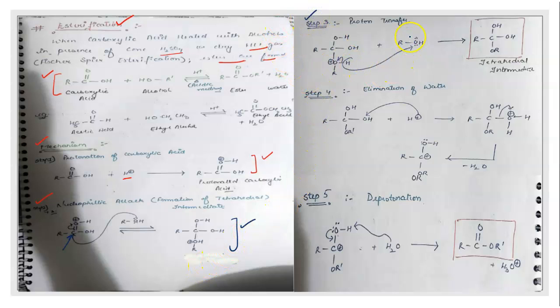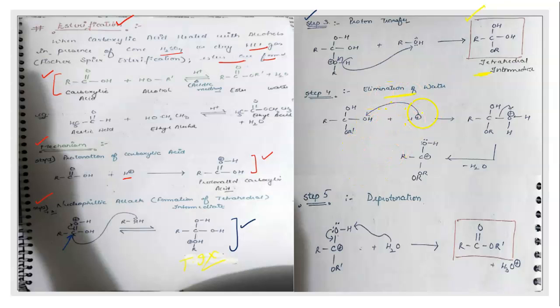And in step 3 you can see what is happening. Actually what is happening is your proton transfer. You can clearly see in this particular reaction. Let me again change the color of the pen. Over here, this oxygen is still carrying a positive charge, so it will attract the shared pair of electrons towards itself from this particular bond. Now proton transfer is resulting in the formation of a structure like this, and it will result in this particular tetrahedral intermediate. So in the previous step I mentioned that this is the tetrahedral intermediate. No, this is not. Actually this one is your tetrahedral intermediate, which you are going to see in your step number 3.